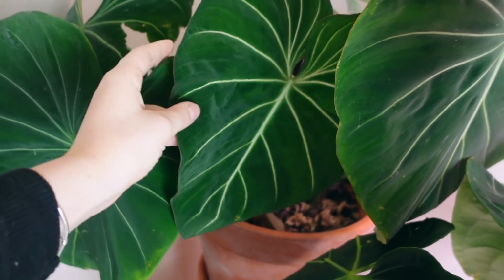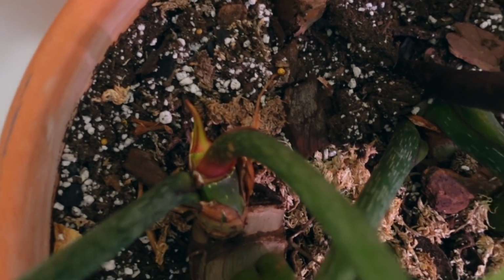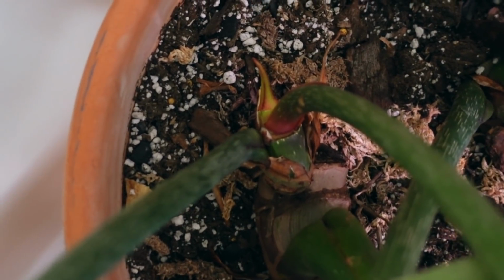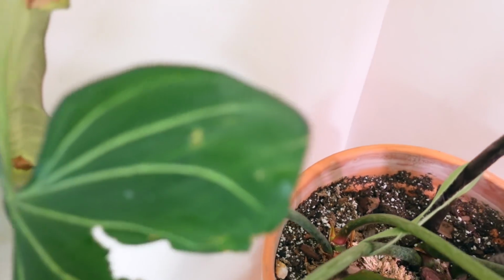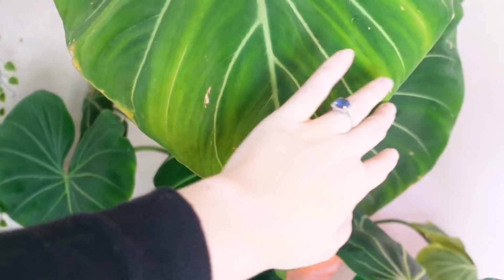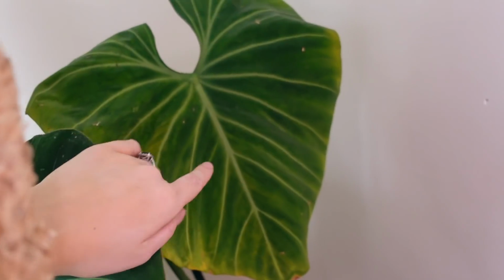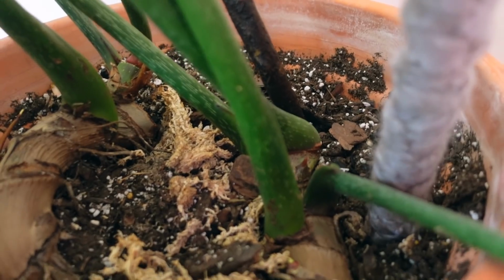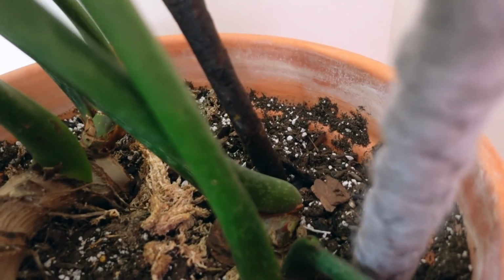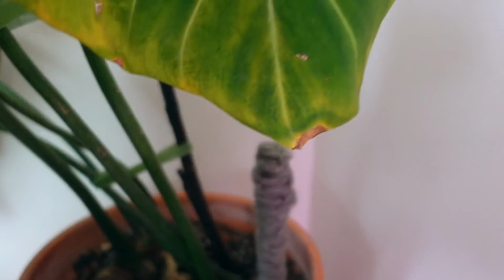So that's great. And then there's also, I'm not sure what you guys are seeing back there, but there is also a new growth point there ready to come out, which is super exciting. And yeah, we'll have to wait for that side of the plant. But as you guys know, I have two plants in this pot. This side here is another part. This leaf here is dying off, but that's okay. This is the oldest leaf on this plant. But if you can see in there, there is actually a growth point that is going to be coming out soon. It's definitely activated. So I'm just waiting for that guy to come out, basically.